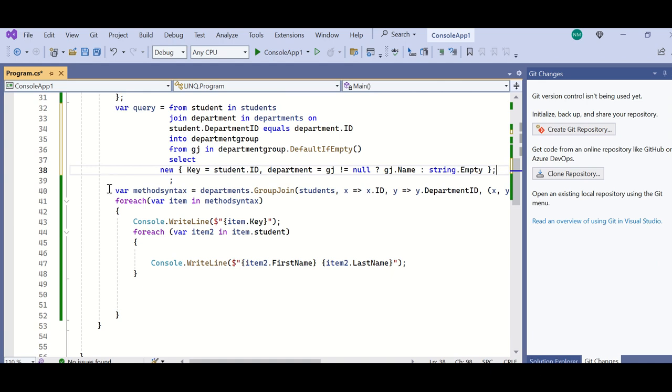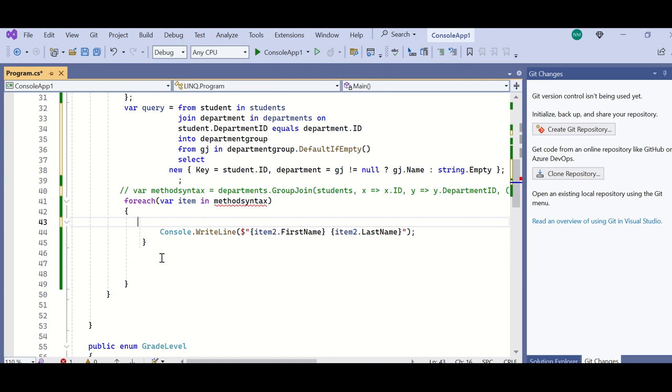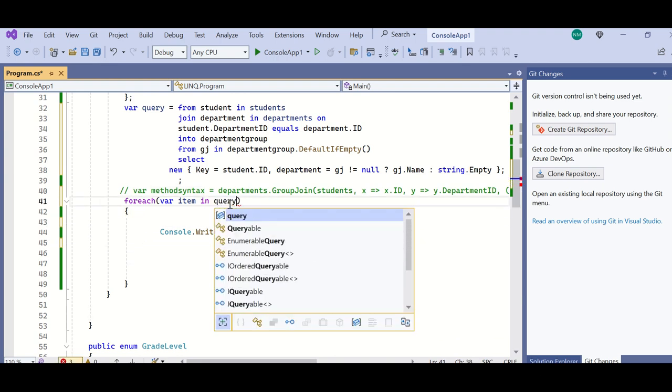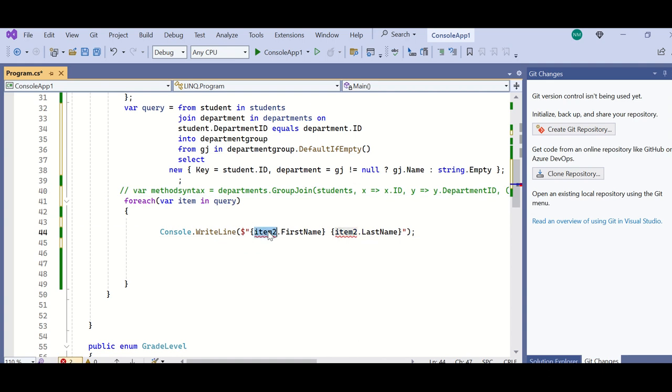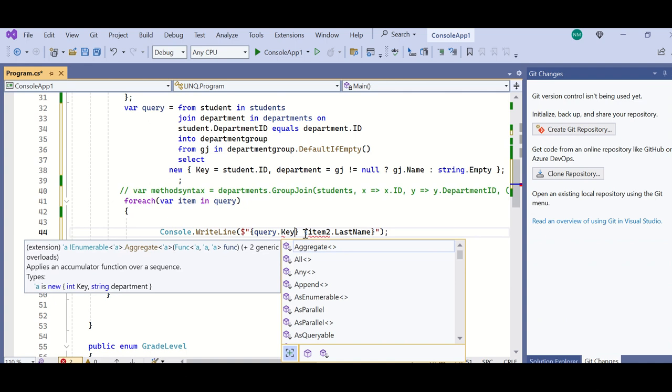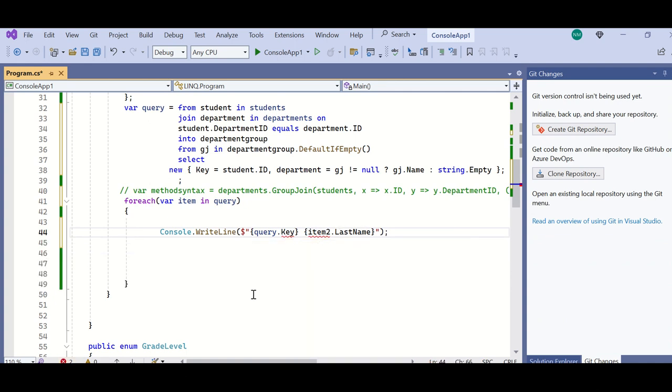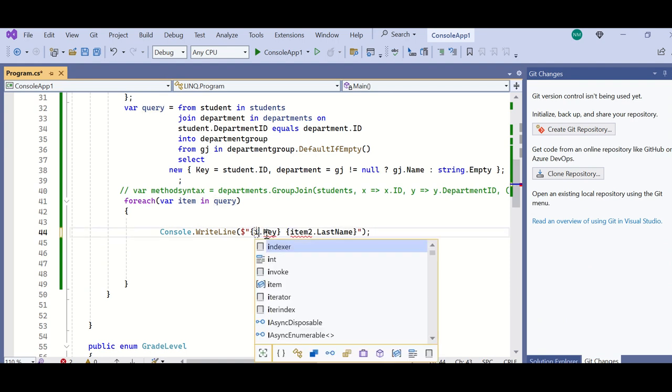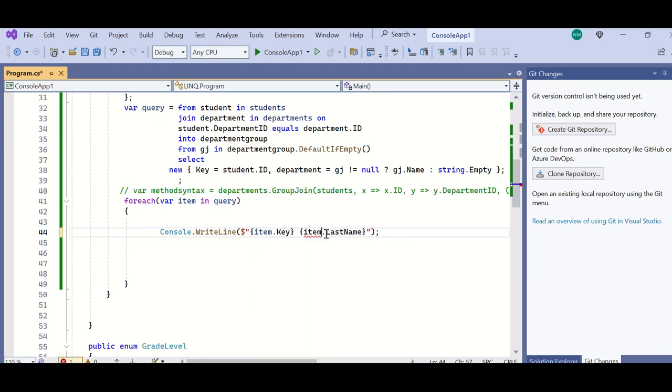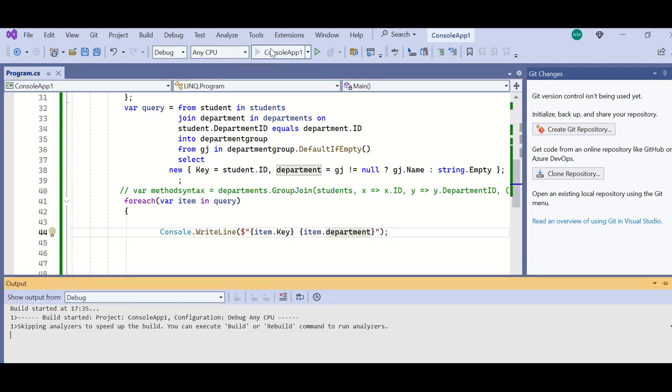As we flattened, now there's no need of 2 foreach loops. Let's query. Sorry, it's item dot key and item dot department. Okay, let me run this.